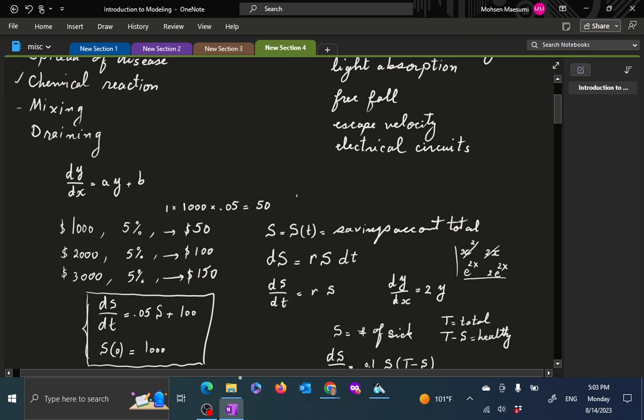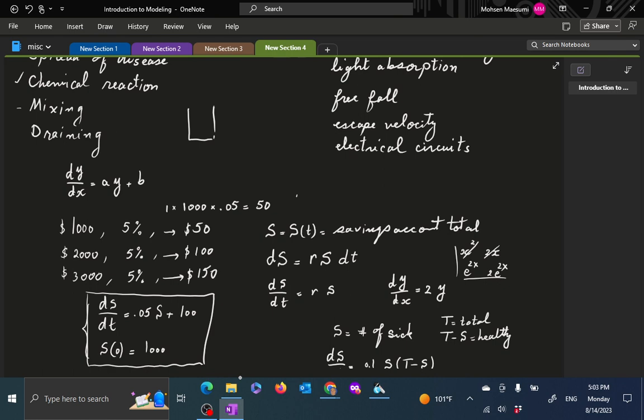Here we have some container, a tank or something, and the tank has some liquid, perhaps water, which has a certain amount of salt in it, and then we bring another pipe into the tank where it brings in more water at a certain salinity. So more salt is coming with more water into the tank, and perhaps we let some water leave the tank.